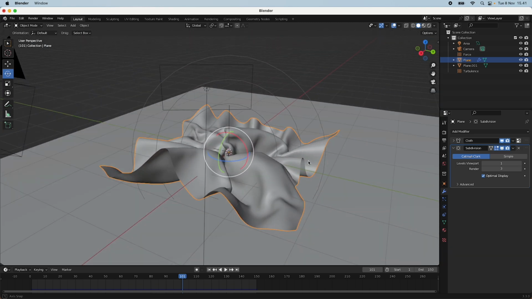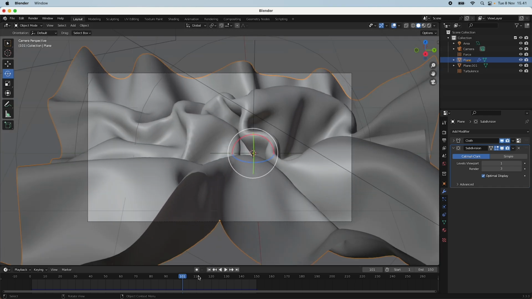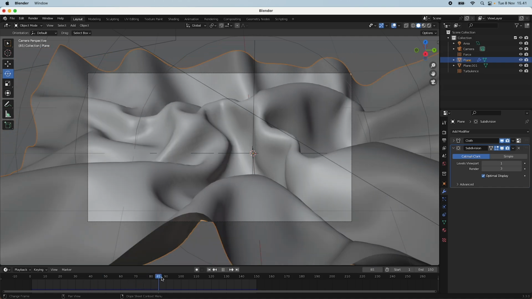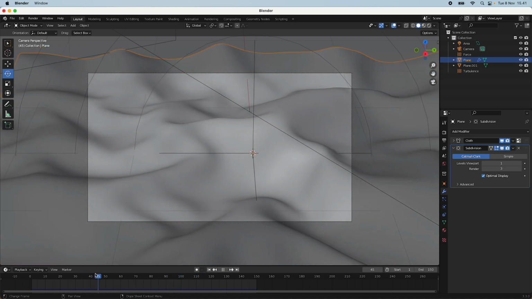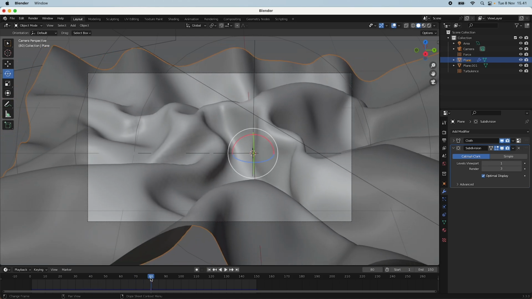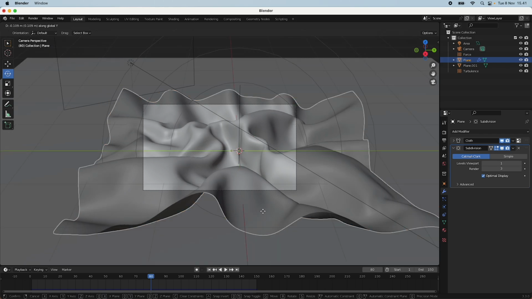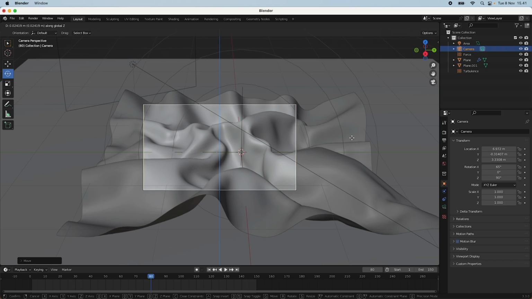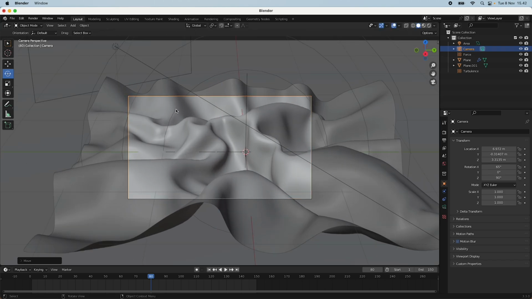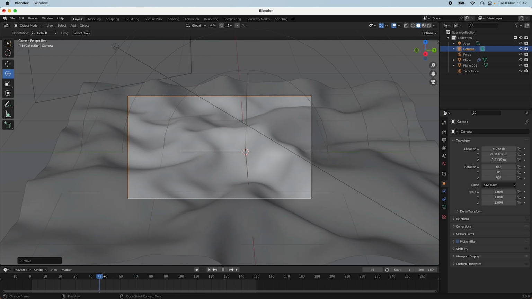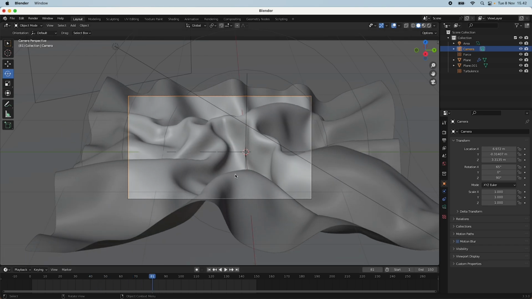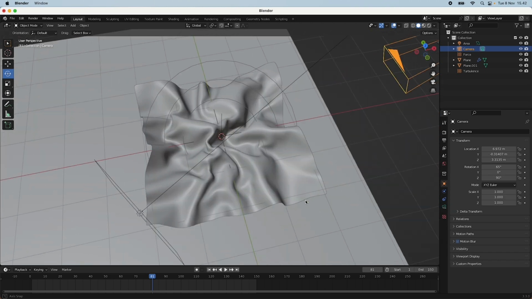So now that we have our lighting and our beautiful dynamic cloth, it's just about finding a nice frame, and I'll just do it here on frame 80, and maybe take our camera and move it around a bit and see what I like. I like that there are some hills up here and deep shadowy valleys. But you might like it more around here, or from the top down, or maybe from a lower angle, to really get these deep wrinkles.